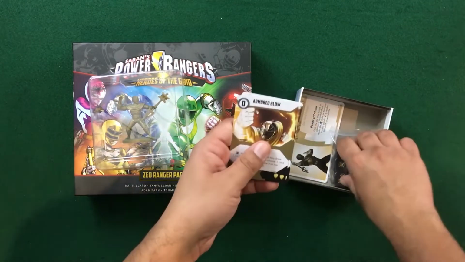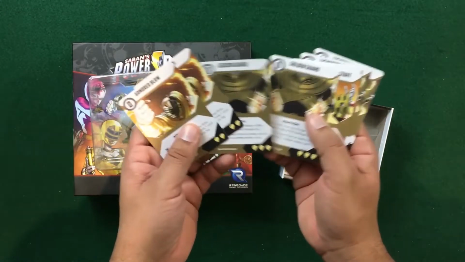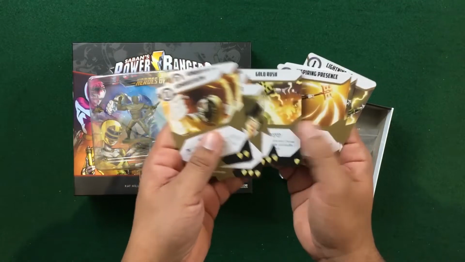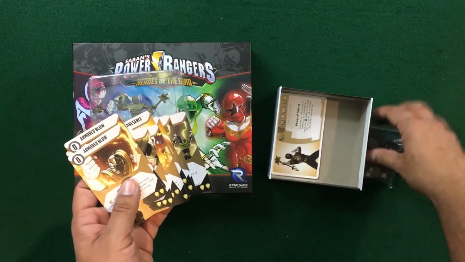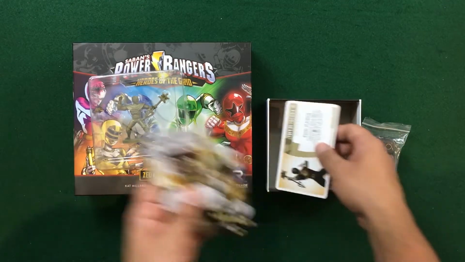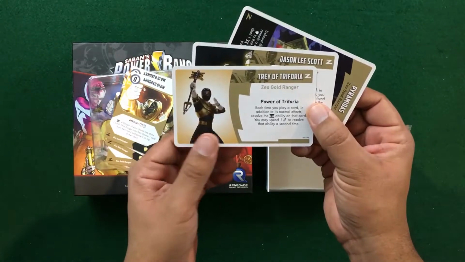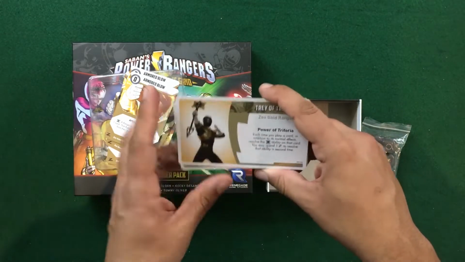Now, we've got some new cards, so as you can see, they all have this new ability. Some defense cards, really cool attack cards, inspiring presence. Everything looks cool. We also get 2 new character cards, and of course, a Zord. Now, for those of you that know the show, of course, the Gold Ranger was Trey of Triforia and Jason Lee Scott. We will take the time to look over the Ranger abilities, though.